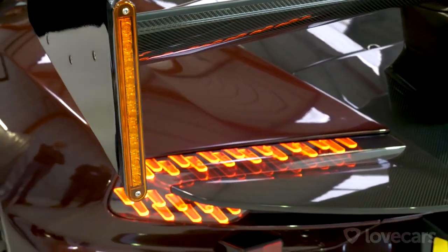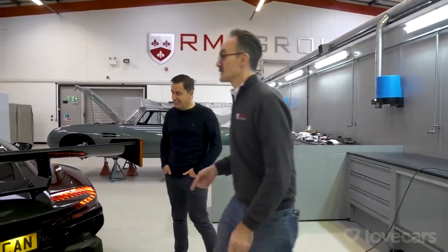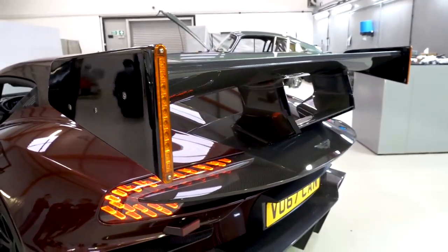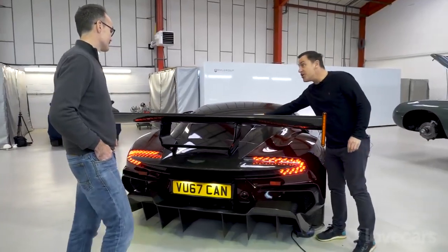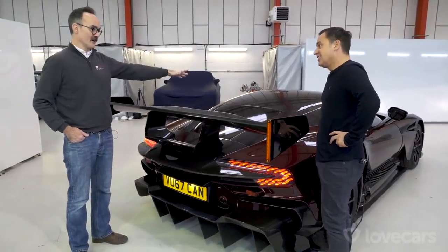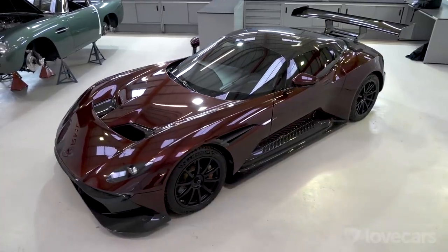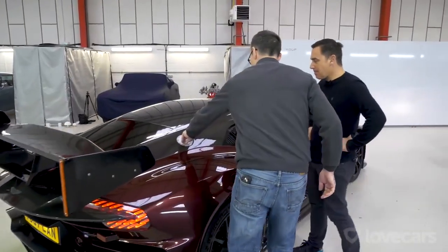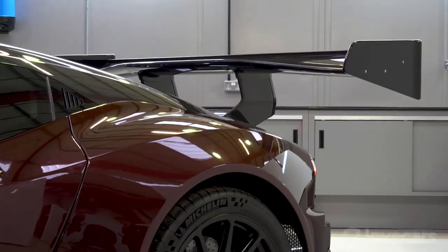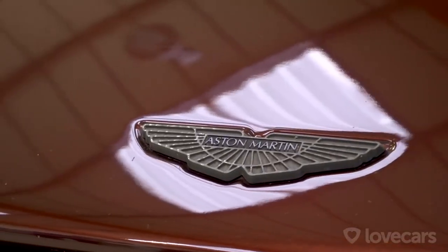The indicators needed to be visible from a truck cab height — the original Vulcan's light bank is obscured, so by positioning them there, there's absolutely no doubt. There's no rear window, which means there's no requirement for a rearview mirror — both of which would need to be e-marked for IVA. The fuel cap also has to be locking and tethered so you can't leave it behind when you fill up.